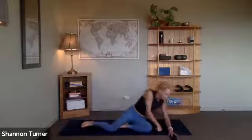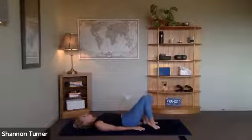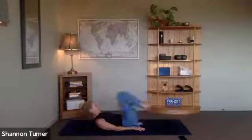Well done. Let's move on to our abs for our set of four this morning. Our first one is going to be a knee tuck in and extend out. So hands are going to support along the hips. It's a knee tuck in and extend out. If you need to have your hands underneath your hips even more, so you've nothing through the lower back. If you want a little more time under tension, you can draw your chin towards your chest and have that be your front body work.